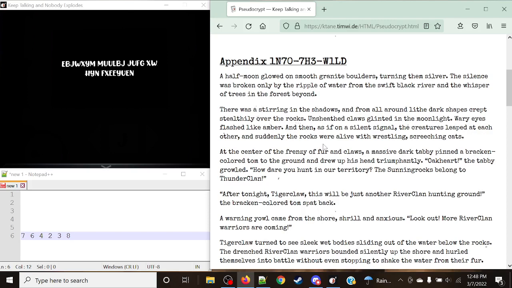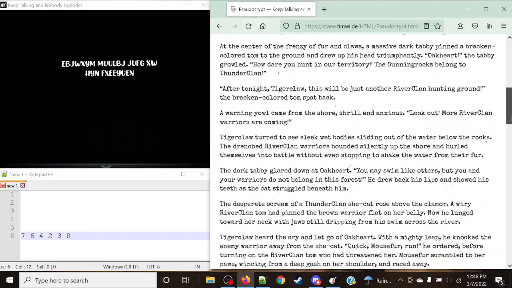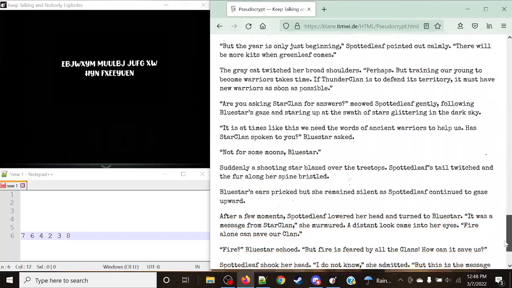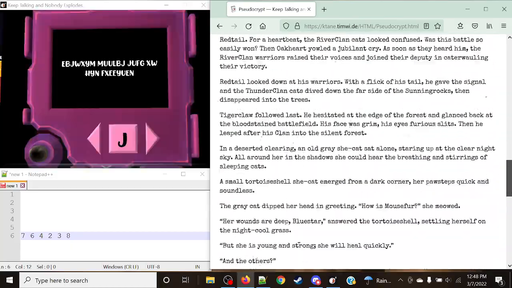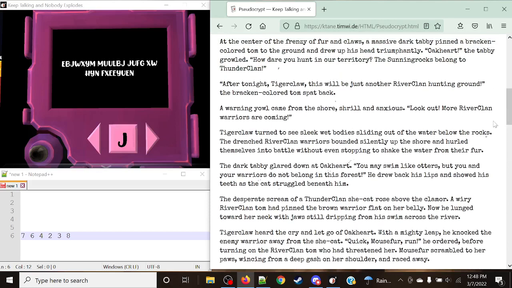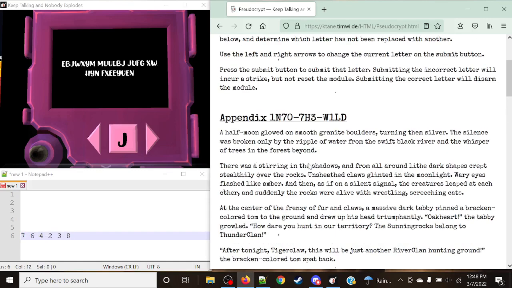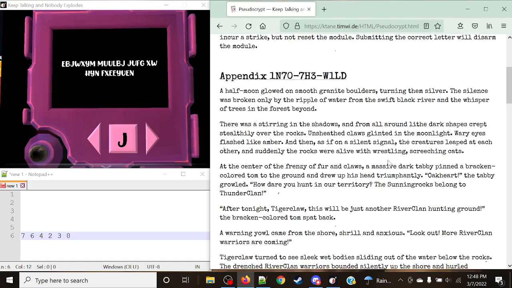So let's look around, and this appendix is what we're going to be looking at in here. It's a little bit longer than the normal Cryptography, but this is essentially what we're going to be looking for. This is actually going to be a really short sentence, and that's really helpful because the fact that this 7 is a pretty big word to start with. So let's take a look. It will always be at the beginning of a sentence, so keep that in mind, and let's get into it.